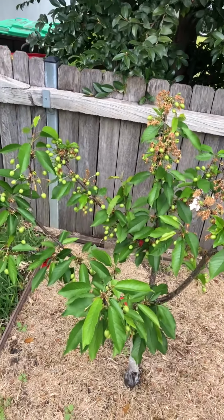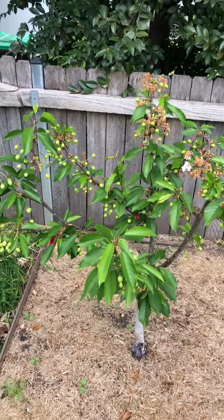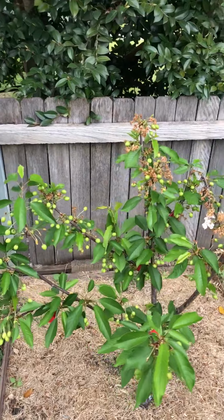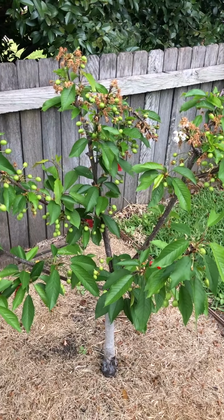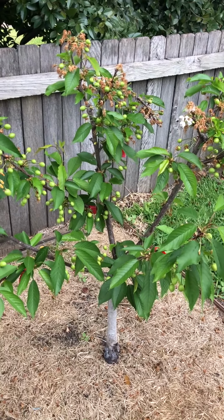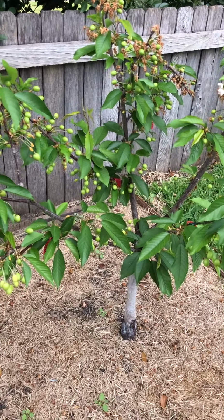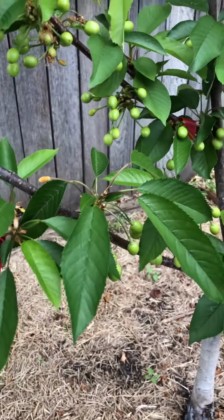Alright everyone, this is my cherry tree and I'm really happy with this guy. First year in the ground and so many cherries have set. It's one of the low chill Mini Royal Lee, I think it is, double grafts. So I just want to show you some of the grafts that I've done this year using that cleft method.